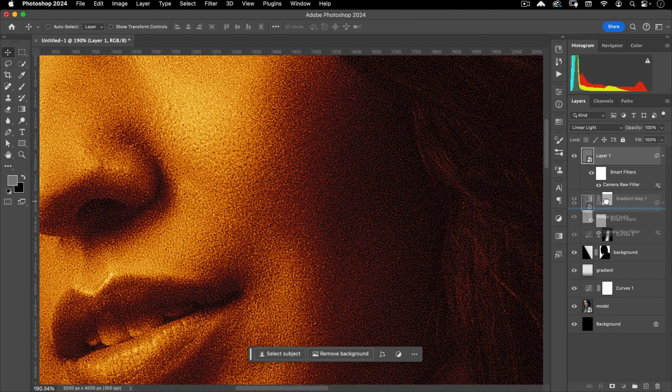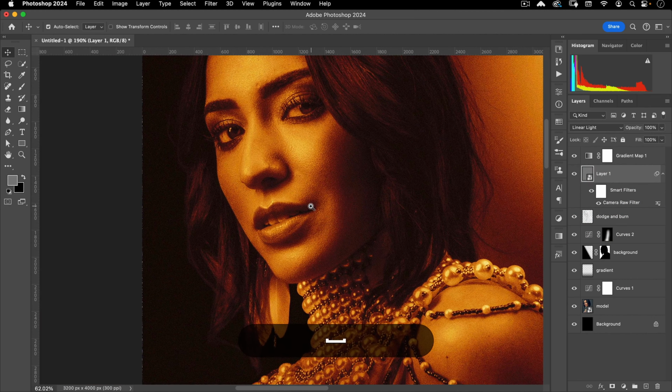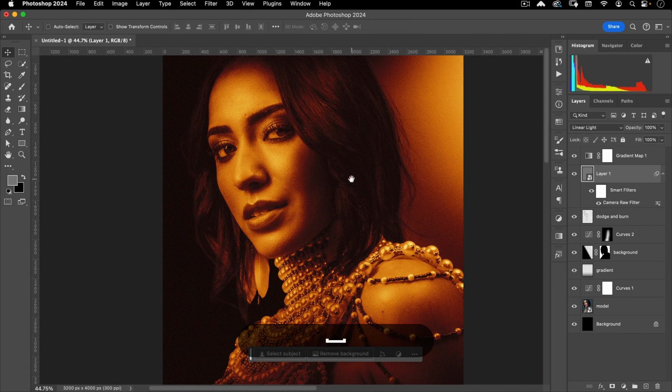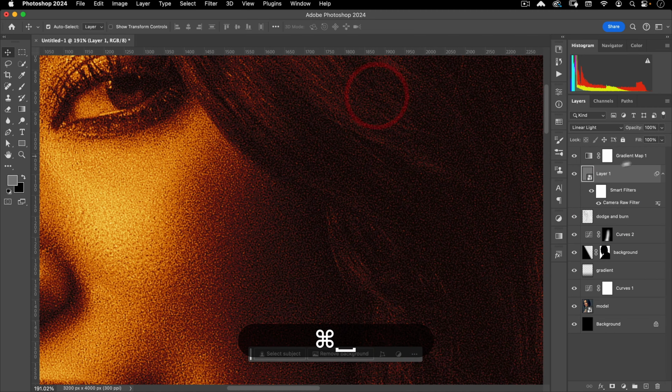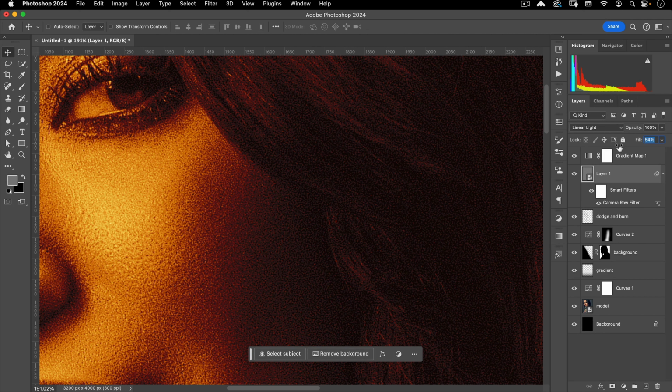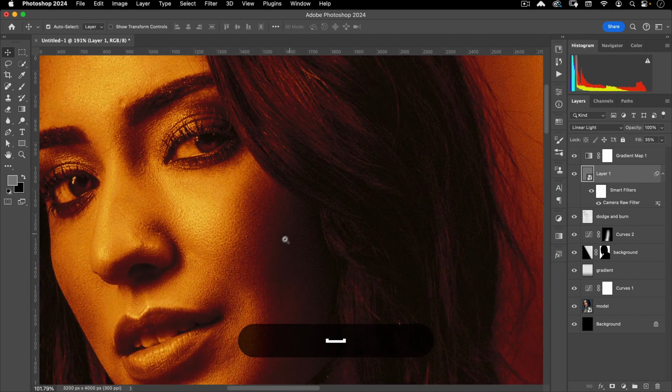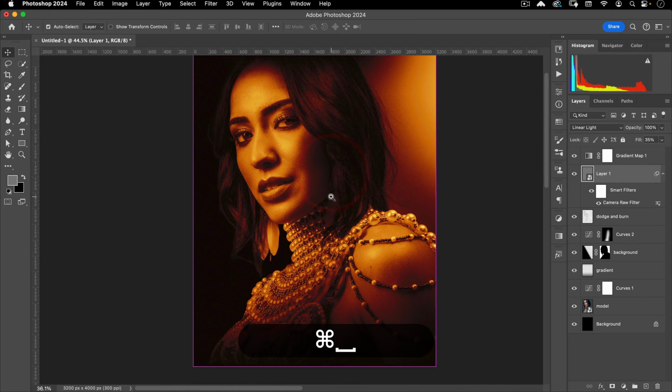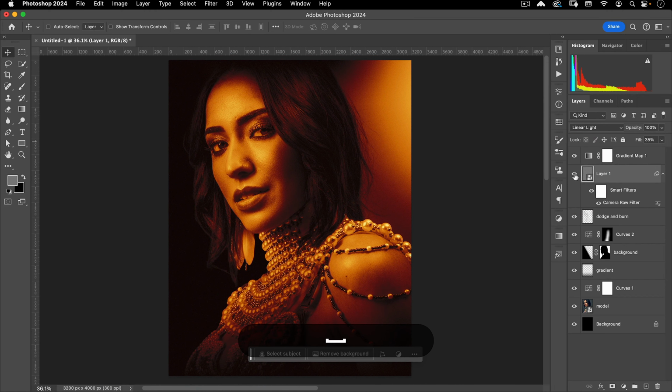Let's put it underneath the gradient map. And there, I think it's giving me more the effect that I want, but even so, it's a little too strong. When you're using linear light, rather than reducing the opacity, you want to reduce the fill. That's going to lessen the effect. And I think probably somewhere around 35% is enough to give us a really nice effect across the whole image. And there you can see, even at this scale, it actually does help kind of blend our whole image together.